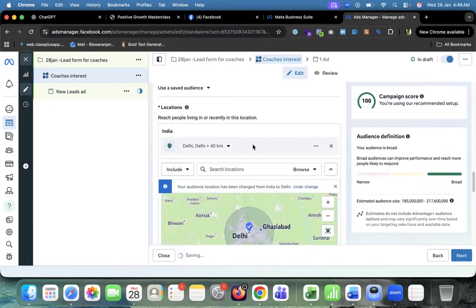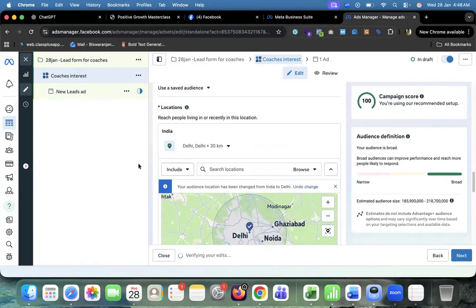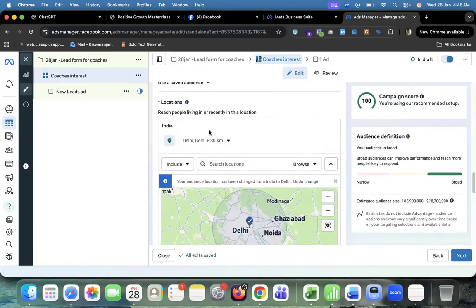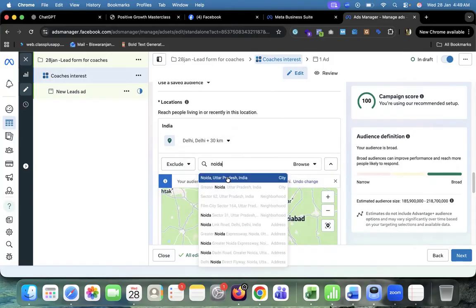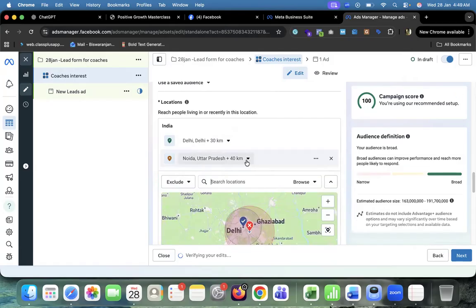city. I choose city, but when you select cities only, go with a radius of 30 kilometer every time. And here is another option if you want to show your ads in Delhi, but you don't want to show your ads in Noida. In that case, what you have to do, click on the drop down option. You can see exclude. When you click exclude, put Noida. I mean, my ad will show in Delhi, but my ads won't show in Noida.